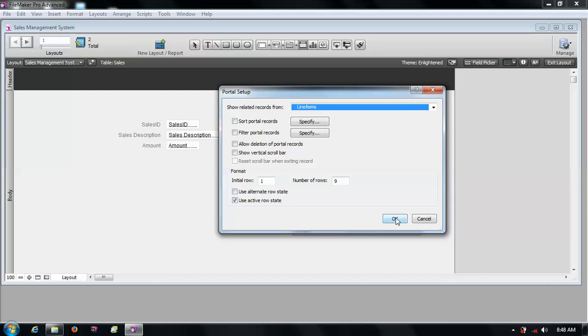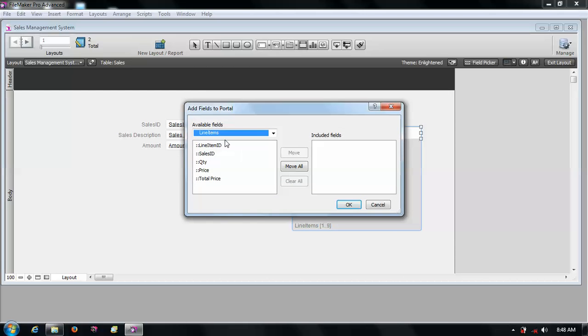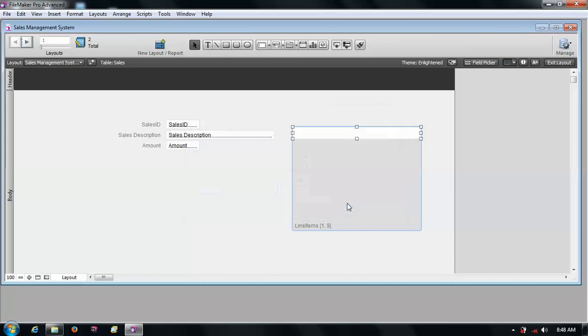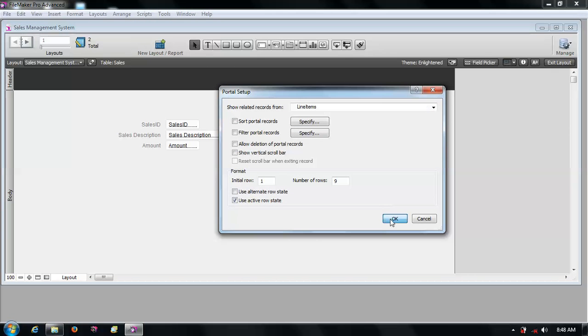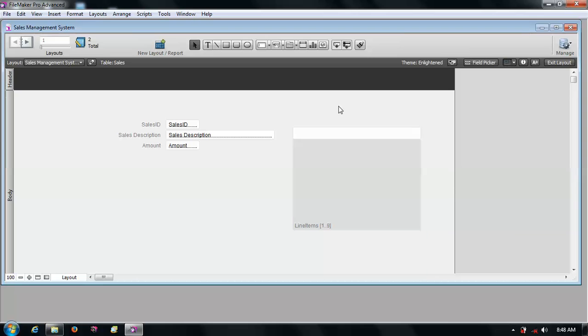Line item, and I want to show everything. None of the fields has appeared.